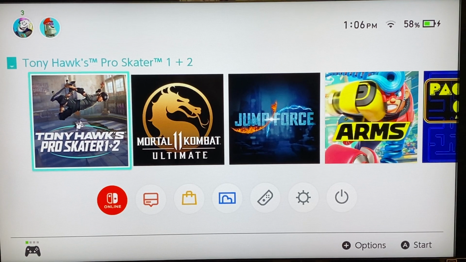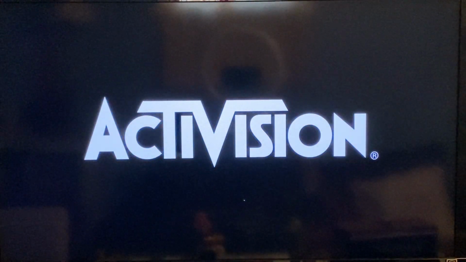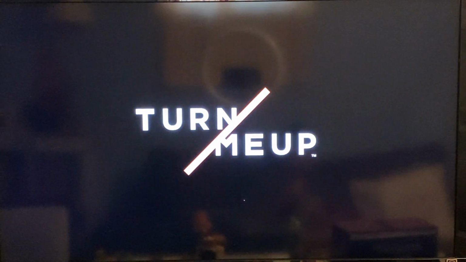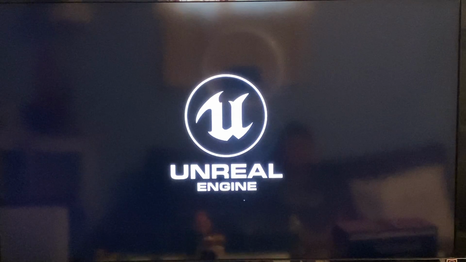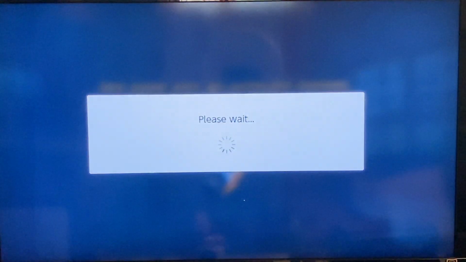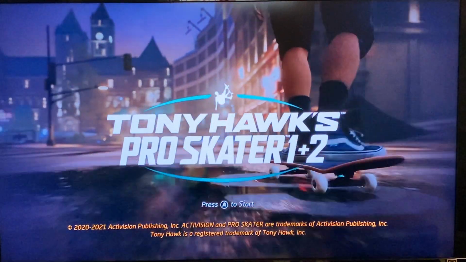Let's get started on playing Tony Hawk's Pro Skater. In 3, 2, 1. Alright, on Hero G. Okay, there's the Activision logo. Okay, cool. This game has an autosave feature. Yeah, bro, I don't care about Nintendo Switch Online. Tony Hawk's Pro Skater 1 plus 2.